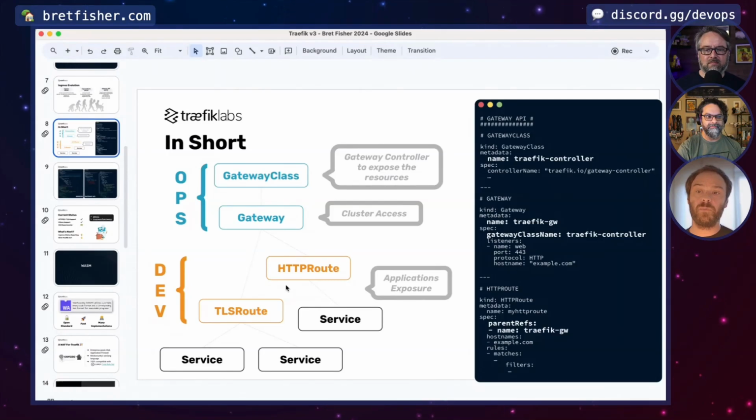But of course, if you want to use every feature of Gateway API, then you will have some things to learn, right? Because for example, you can expose HTTP route, you can expose TLS route, which is important. You can also have a TLS configuration for the backend services in case you want your reverse proxy to talk TLS to your backend services.